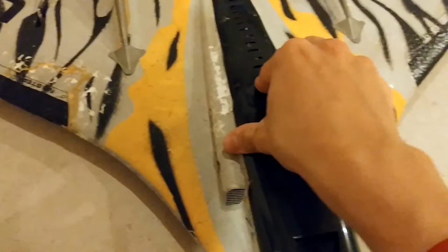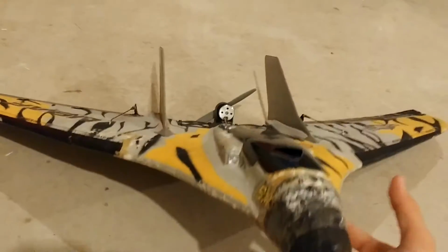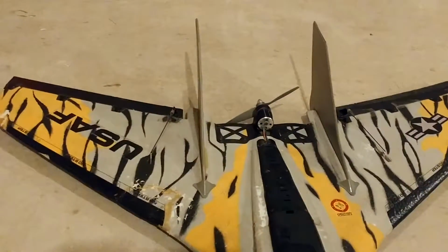So that's exactly how it goes. Snaps right on down. You're good to fly. But yeah.